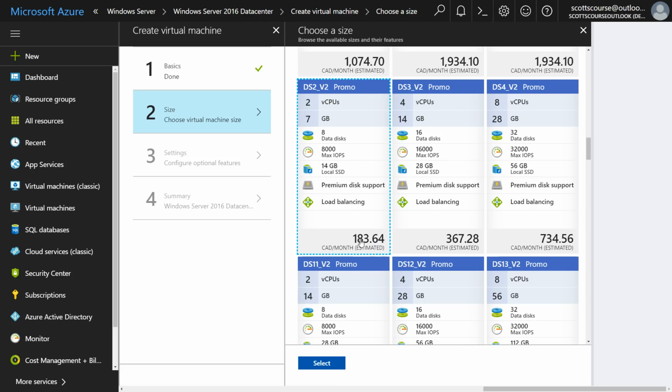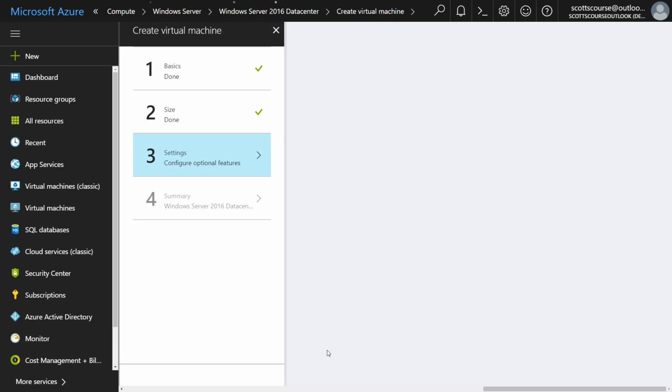It's around $6 a day, but again, it's not going to live for a day in reality with this demonstration. This one comes with 2 virtual CPUs, 7 gigabytes of accessible memory. I can have up to 8 data disks, etc. 14 gigabytes of local storage. So we'll choose that one.